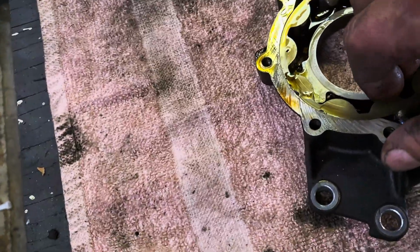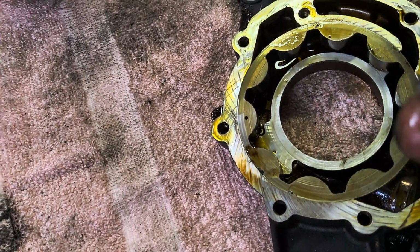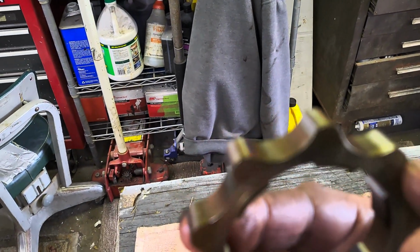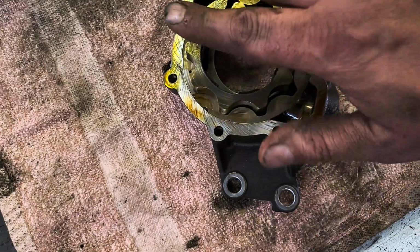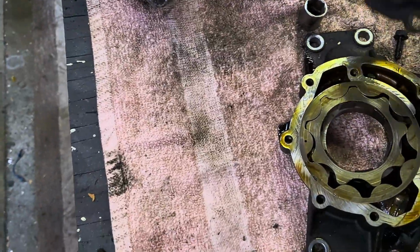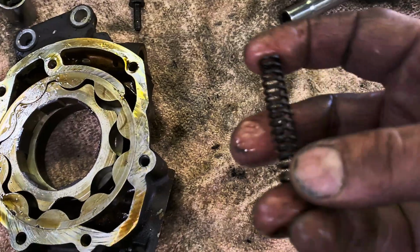I don't know. Here goes the, they don't look too bad. I don't know, hard to say. There you go. It goes like that, and then this would just go back on. Here goes the spring. This is what was in it.